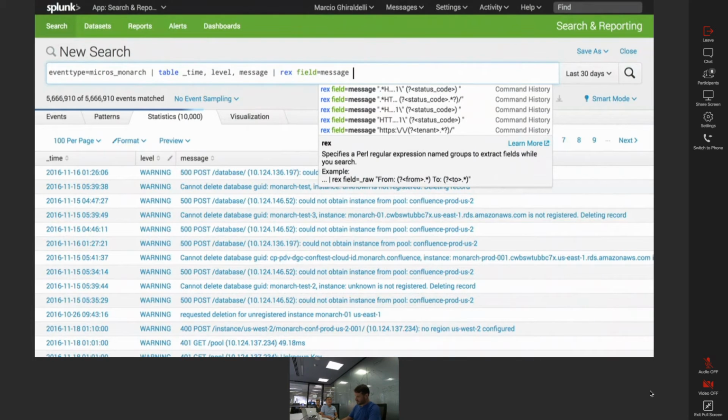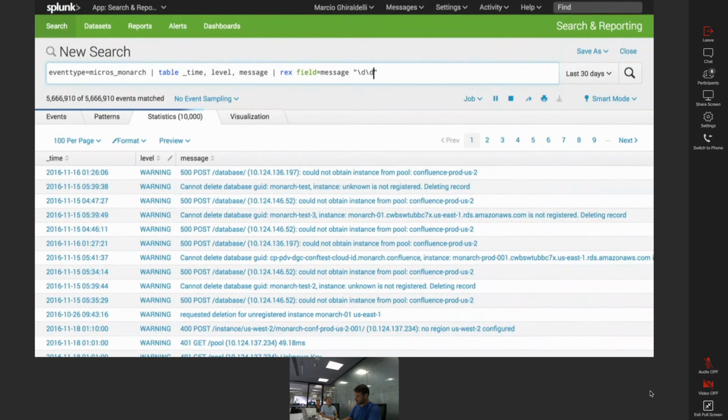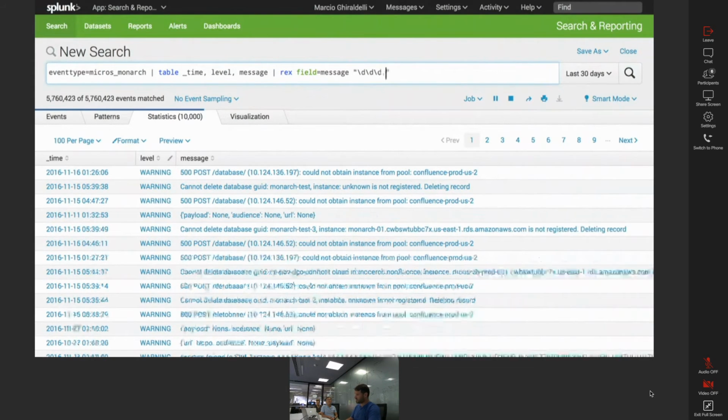So I put in quotes a regular expression that matches what I'm looking for. It's not hard to do. Give me every message that starts with 3 numbers, and then have everything outside the group. I think I should put in a space here. I want that. And how do you extract the field?